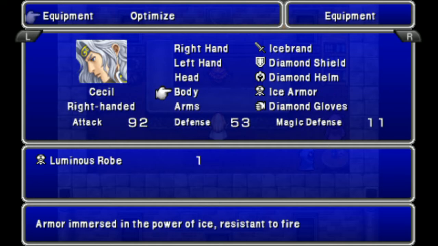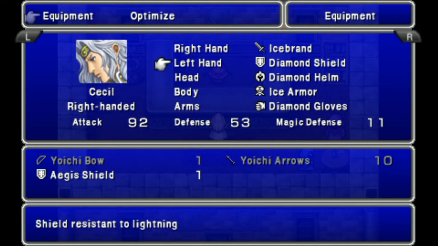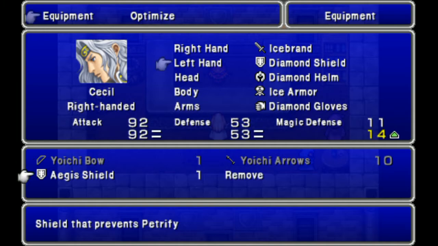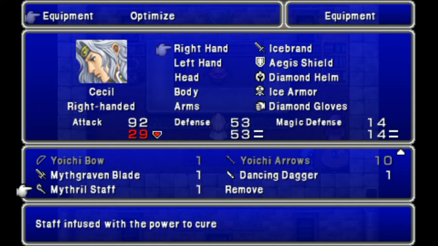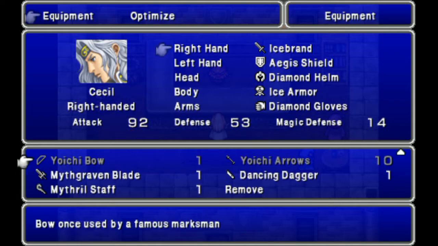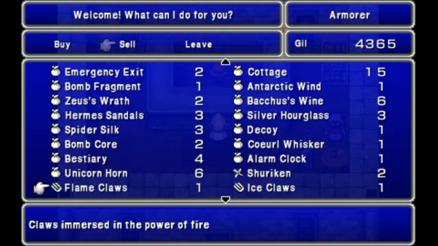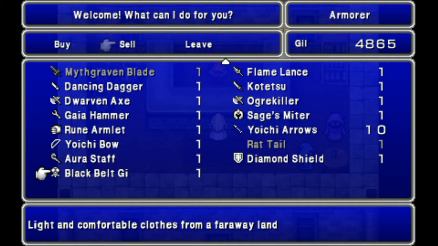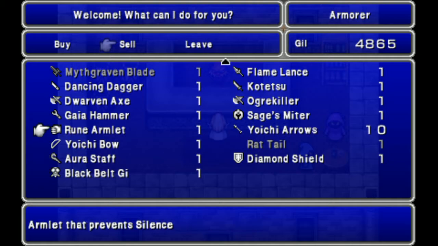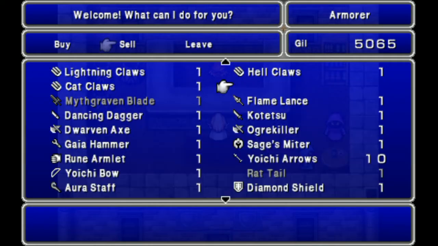Best standard robe in the game. Aegis Shield has some of the best magic defense in the game. And we're gonna go ahead and get rid of this black robe. We're gonna get rid of this mithril staff.